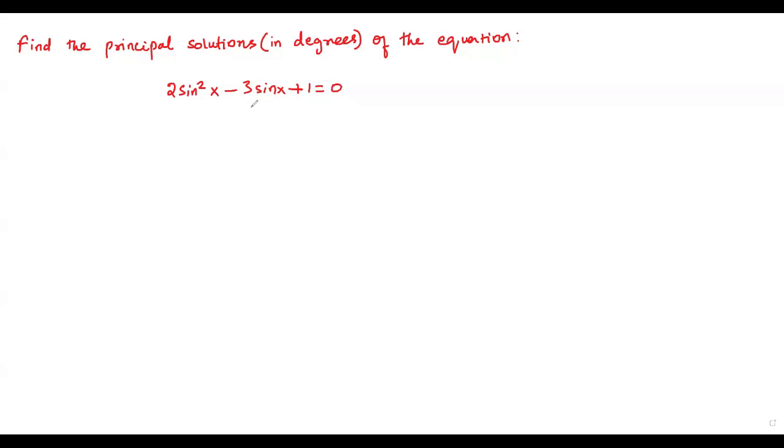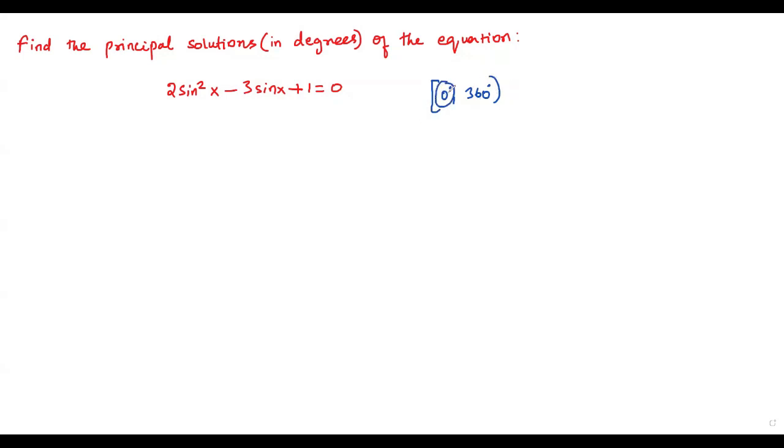When I solve for x, the angle measure I'm getting for x must be in the interval 0, 360 degrees. So when I get the angle measure for x in this trigonometric equation, and x is in this interval, it will be considered as a principal solution. Whenever I'm solving for a variable in a trigonometric equation and I want to find a principal solution, the value I'm getting must be in this interval.